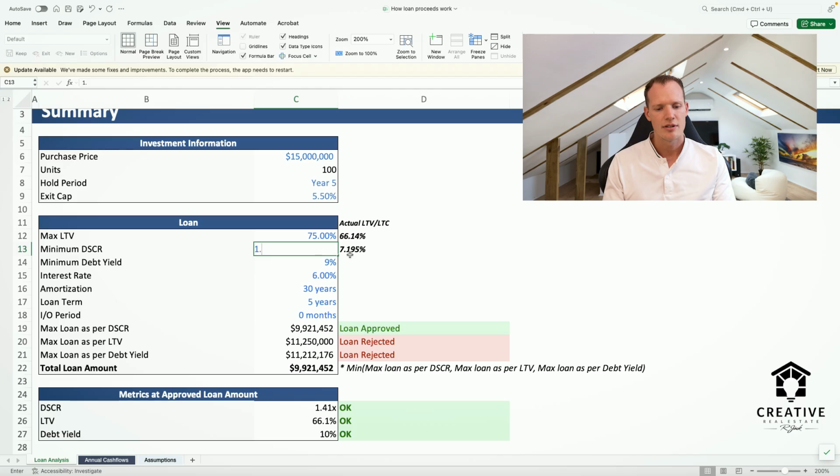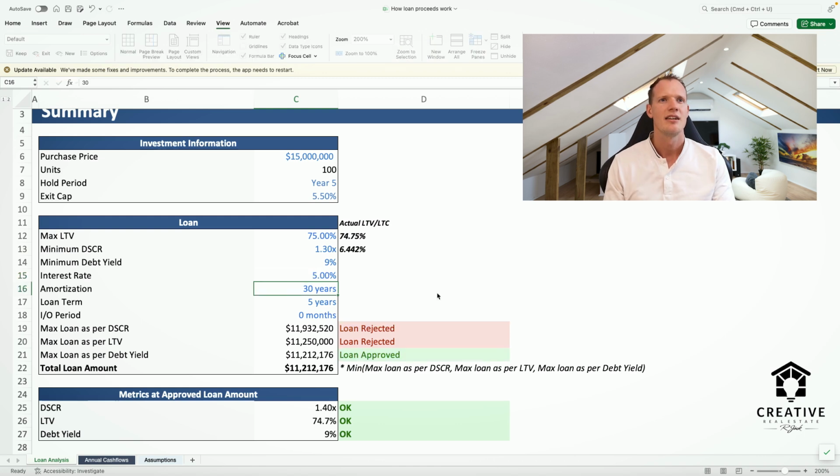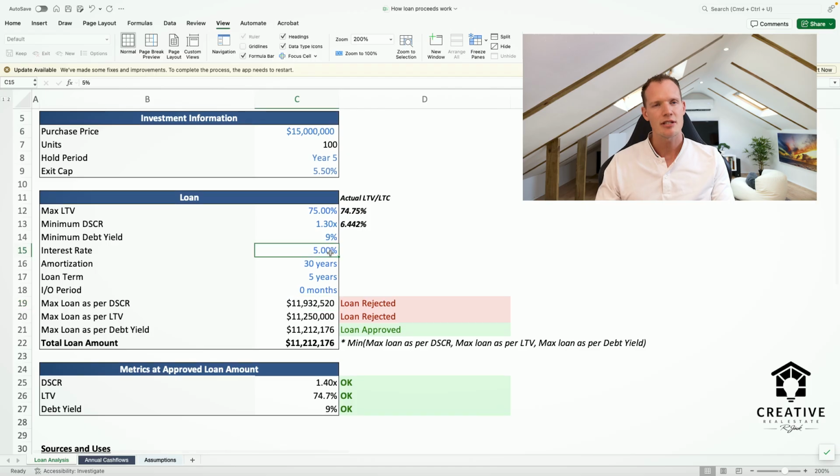Another way to do this, and this is where interest rates become incredibly important, is if we were to leave it at 1.3 times, but our interest rate went down to 5%. You can see how that affects everything. The interest rate on our loan amount at 5% takes the loan proceeds to $11.93 million. That's a big jump. 6% gives 10.684, 5% gets us to 11.932. I hope that through looking at this model, all of the pennies have dropped and you've got a much better understanding of how the varying factors and requirements by the lender can affect your final loan proceeds.